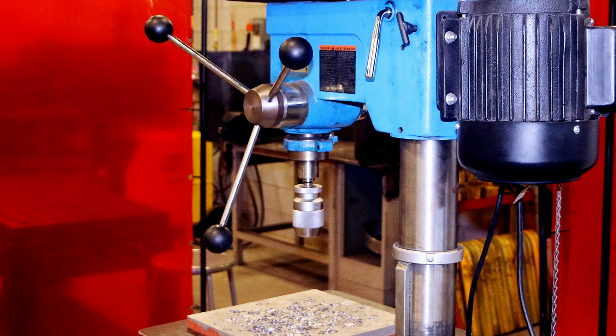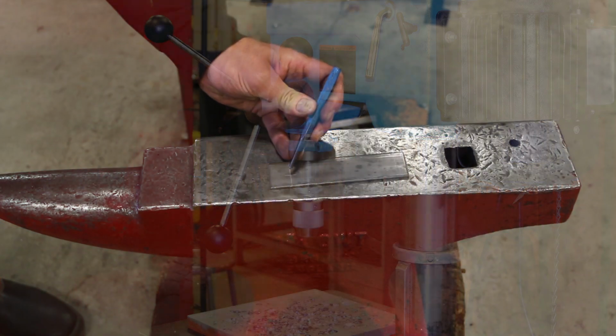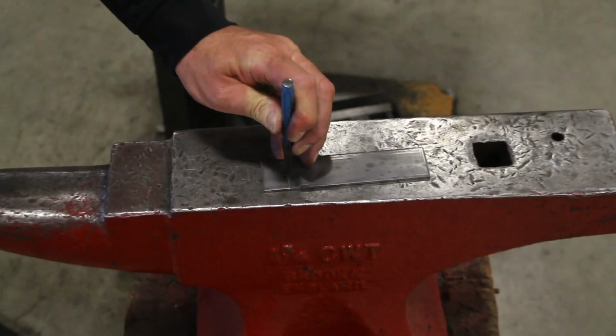We're going to cover some proper drilling techniques in this video. This will demonstrate the safe use of this machine. Before drilling, always mark the exact location of the hole center using a center punch.